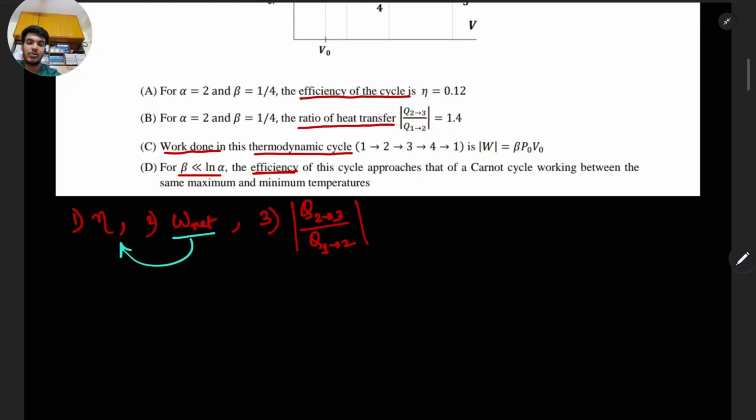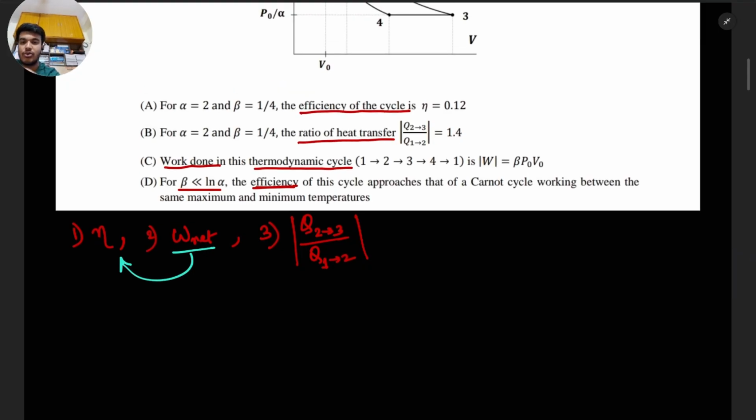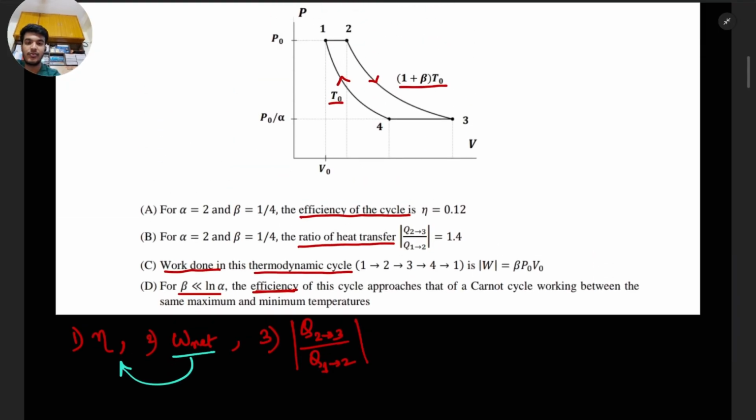To solve this question, let us proceed step by step. We address each and every step of this thermodynamic cycle and break it down. All the heat transfer, work done, let us write everything, and then once everything is solved. The first law of thermodynamics states Q equals delta U plus W.